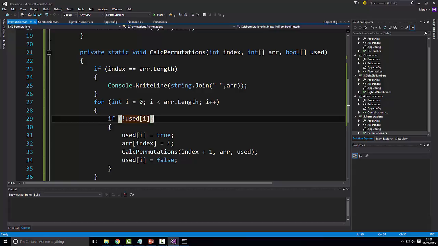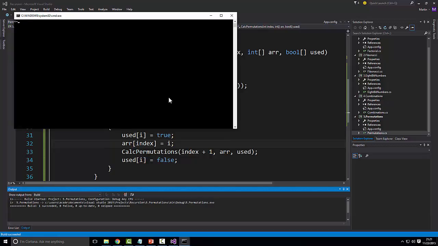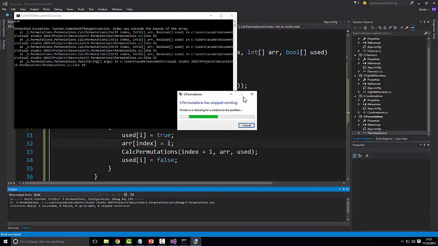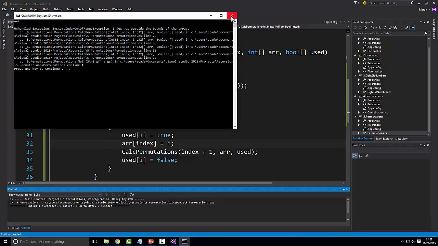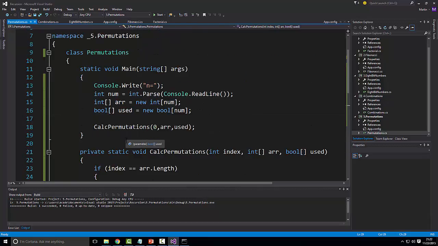So if I want to start with 1 and go until the length of the array, what do you think is going to be the problem here, or is there going to be one? I'm going to get an error. And this error is because I am trying to change the value of this used of I, which goes outside of the bounds of the array.